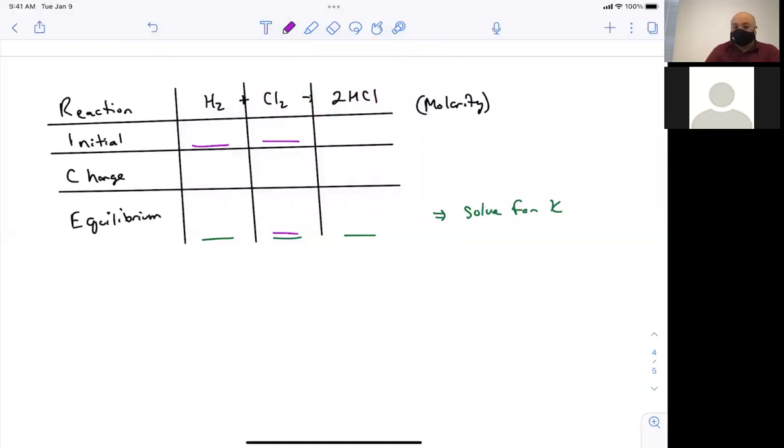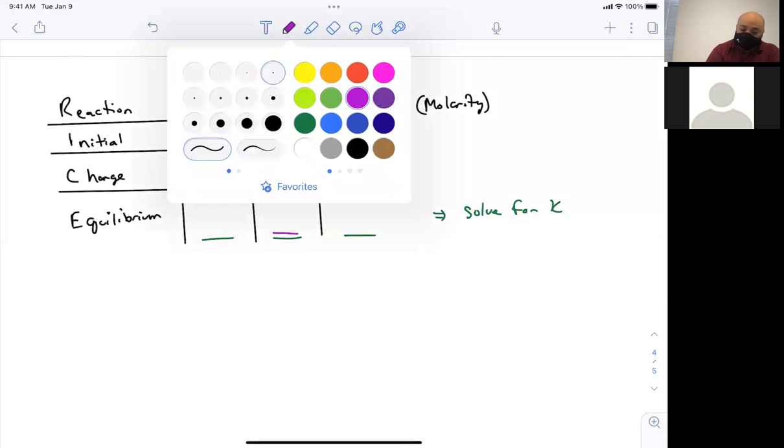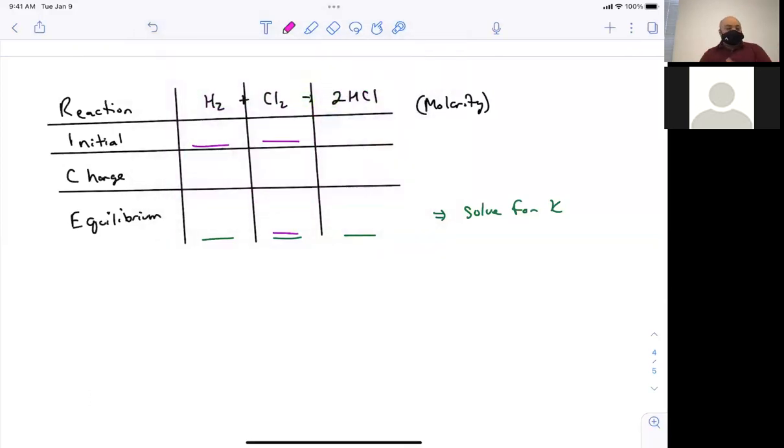Okay. Now, if you have the initial values for substances and then one of the equilibrium values, then you can finish the rest of the chart by using the change row to calculate all the other spaces. Okay. Now remember, change is based on the coefficients. So we establish x as 1 mole and then 2x as 2 moles. Now notice I didn't write signs in there because it really depends on what you start with to determine which way your signs are going to go.